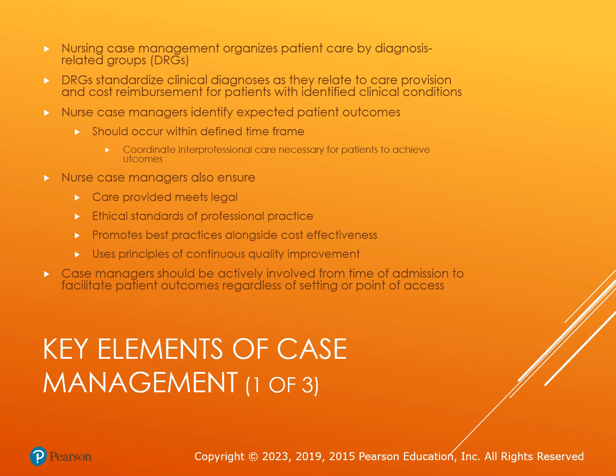High-risk cases include patients with multiple comorbidities, admission to an acute care unit of three or more days, or the need for ventilatory support or home health care — these patients are hard to place, as not many facilities accept vent patients. For example, a patient with Parkinson's disease admitted for suspected infection may lose functional capacity, and the case manager works with the patient, spouse, and care team to determine if discharge home with home health or to a rehab facility is appropriate.